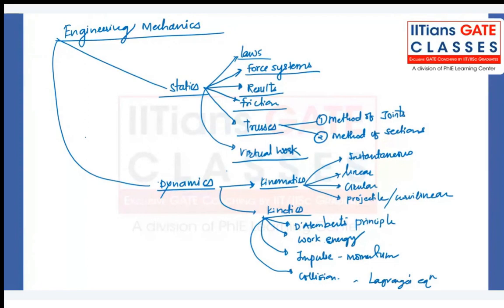But we have anyway studied all the problems which are possible in mechanics, so that you can correlate how the approach is different in Newtonian and Lagrangian approach. We have studied simple problems, let's say a ball dropped from a certain height, a simple pendulum, a spring mass system, and a pulley system where both masses are attached on the two sides. So this is the overall subject we have studied.